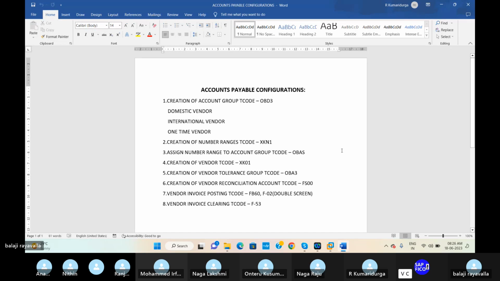So this accounts payable is an important component of the SAP FICO module. Okay, we know it very well. And accounts receivables also is an important component of the SAP FICO module, and it records and manages accounting data of vendors and also of customers.